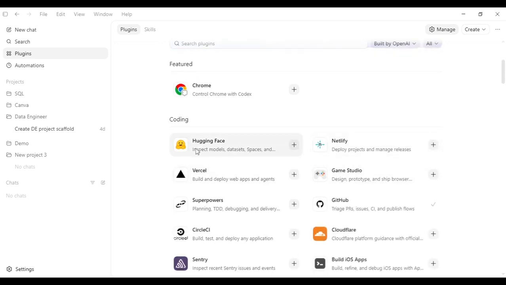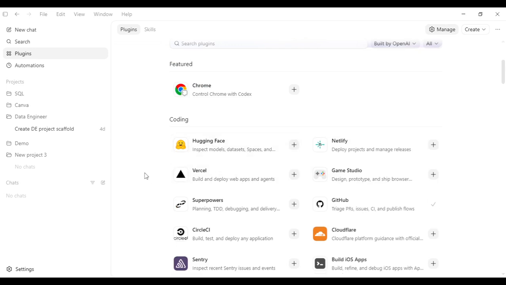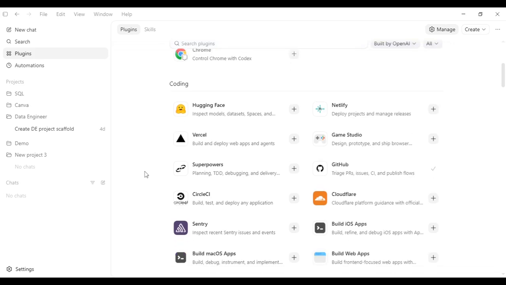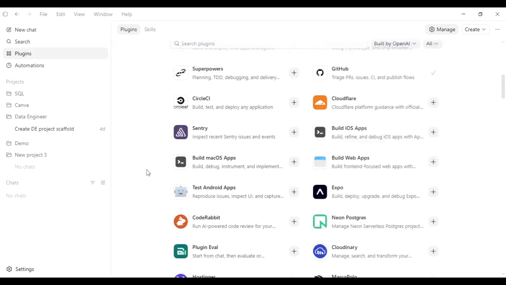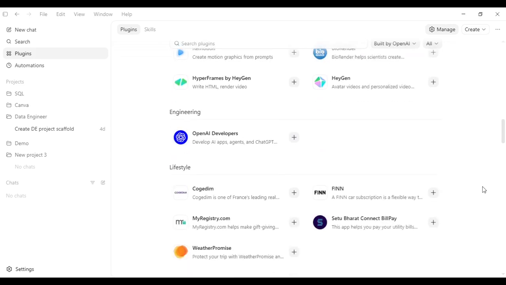Here we have coding. This is the coding area. When we do coding or programming, everything will be done by Codex. If you are working in a design area, you can integrate with Canva, Figma and so on, and all these things can be automated. You can just ask it to create the PPT for my presentation, create the image for my thumbnail, or create the image for Instagram. It will create it within seconds. I already explained each and everything in my course.